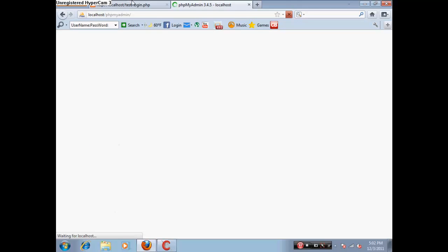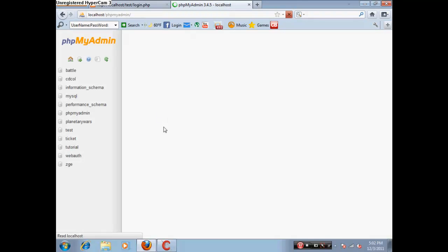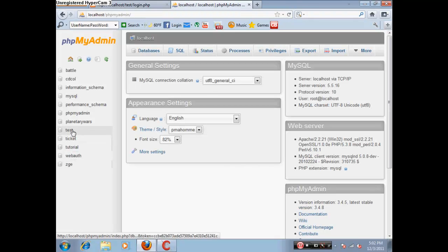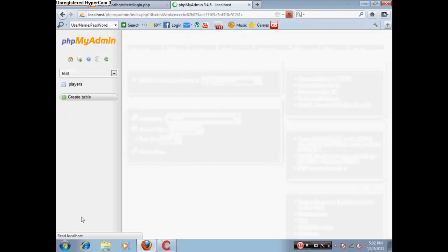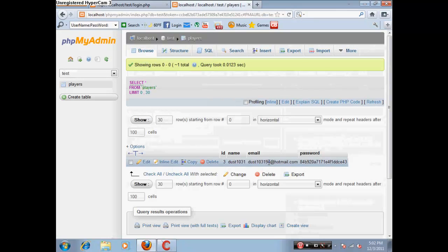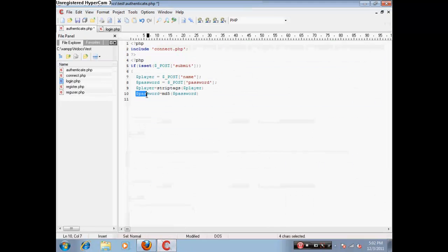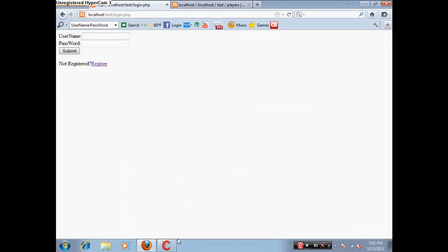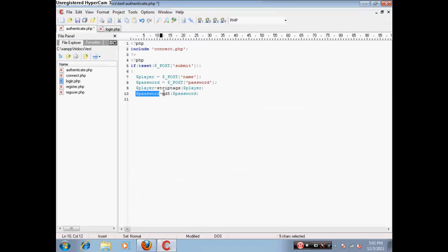Every letter and number is set for a specific thing. So with this, it's seeing what password you typed in on the login, and it's verifying it with the MD5 encryption for what's in the database.